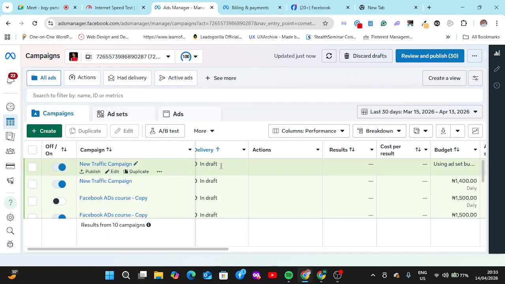Then you're going to see a review. They are reviewing your ad because it's a new account. It's going to show processing, and then it's going to start running once they have approved the ad. They make sure that whatever is on your ad creative is also on your landing page, since you're running it to your website. So there's nothing different in what is being run.